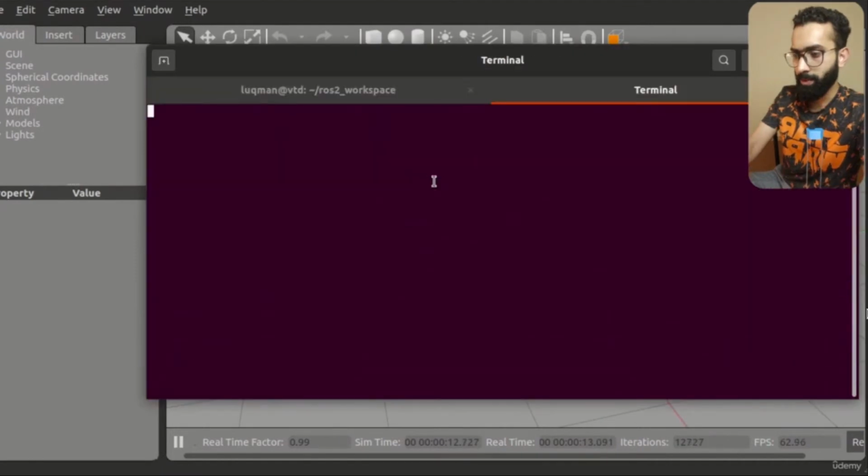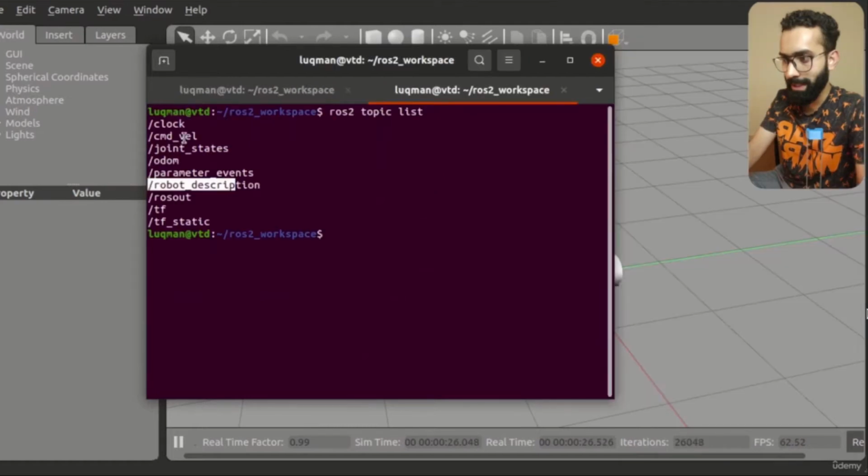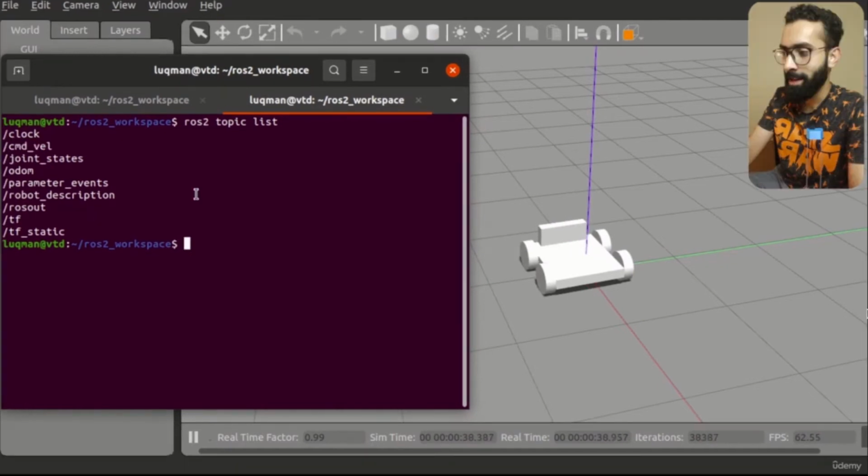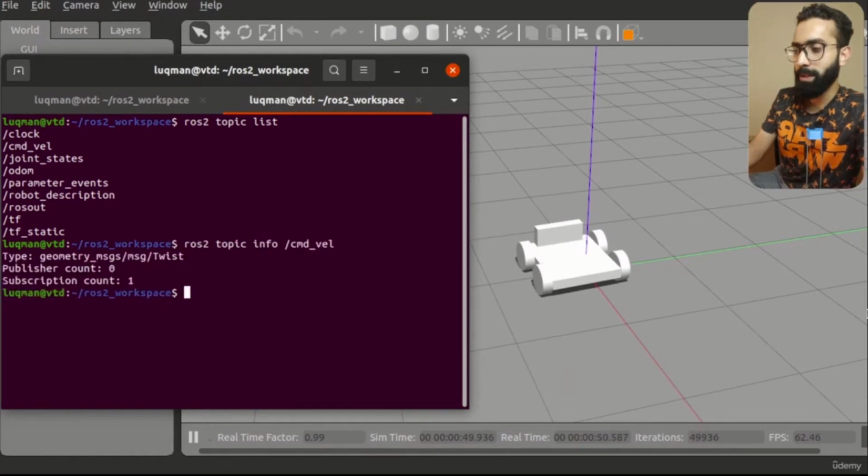So what we are going to do is go into detail of the topics that are available. ros2 topic list shows the available topics, and we have a robot description in which this robot is available. And this is the important point. If you have taken the ROS2 basic course, you might be very experienced with this topic because you have played a lot with it specifically. I am going to ros2 topic info cmd_vel to get more information about it. We don't have a publisher, we have a subscriber of this message type.